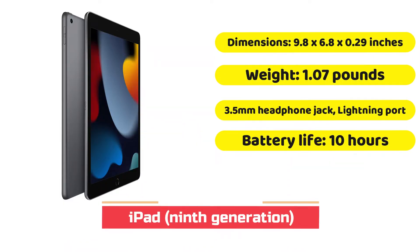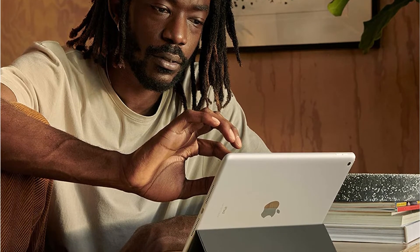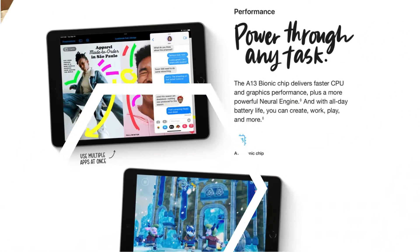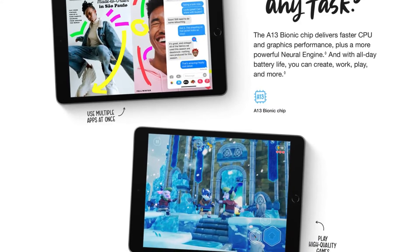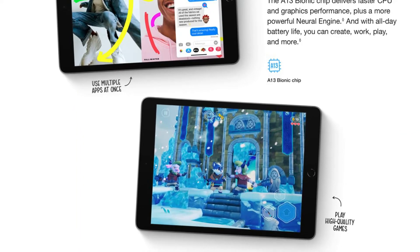Apple's tried and true tablet, the base model iPad, is arguably the best value out of the group. You get all of the same features as the more expensive Pro and Air models in a lightweight form factor with a 10.2-inch display. Apple updated the iPad in the fall of 2021 with the A13 Bionic processor and new storage options, doubling the previous offering to 64GB and 256GB respectively. The entry-level iPad is perfect for students or someone who needs a tablet for watching their favorite Netflix shows and ordering groceries, but doesn't truly want it to replace their laptop.